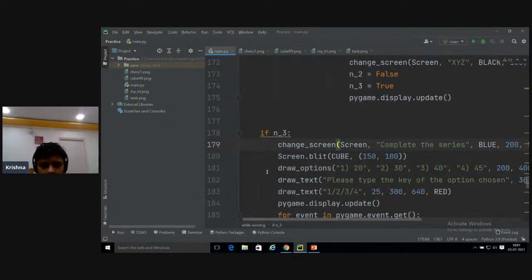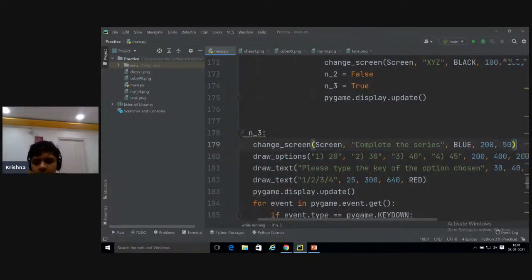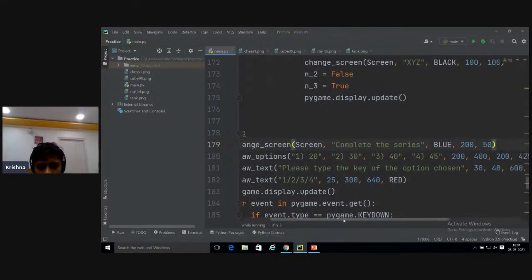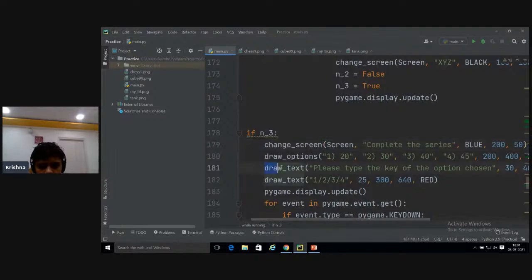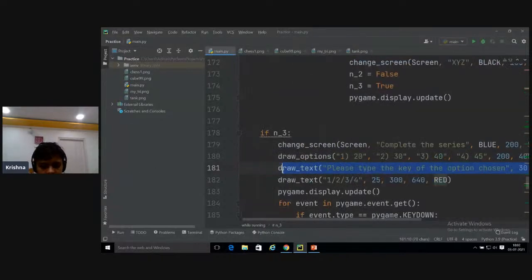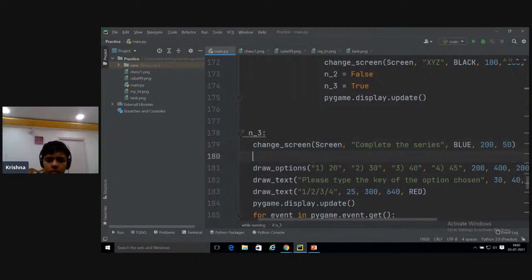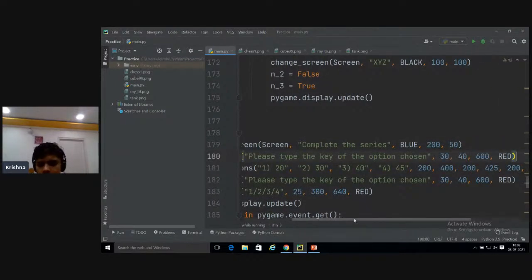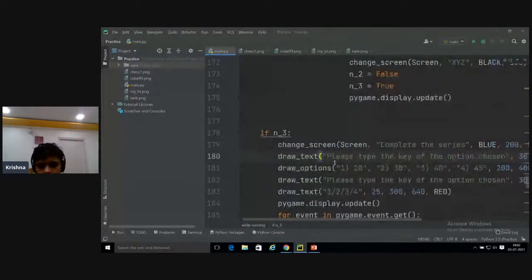Awesome. Next one, here we got the cube. We don't want the image here, so we can remove this particular statement. Now here we got to draw some text because that's a text question. So I'm just gonna copy this particular statement, put it just right there, and paste it just like that and draw text.